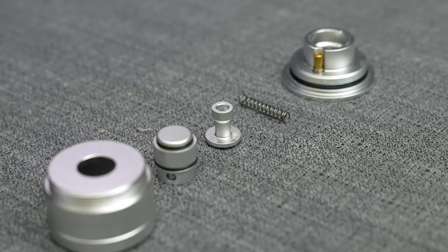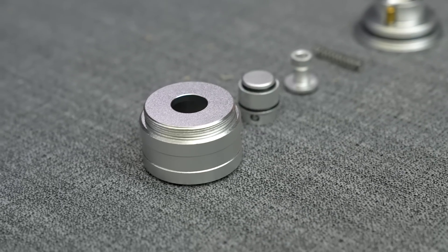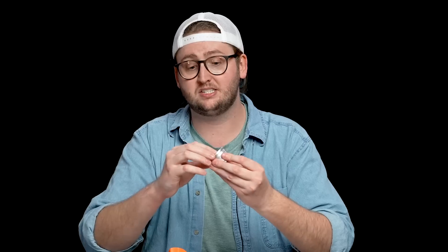Inside are the moving parts - be careful not to lose them. I experienced a problem where one canister was unable to hold gas; it would just leak out the front. I took it apart, cleaned off the O-rings, reassembled, and it totally fixed the problem. I've also run into an issue where after firing, the little trigger gets jammed in, so you have to pry it open - but gently unscrewing it tends to fix that. Disassembly for maintenance is super simple. The canister is the most expensive component at 25 to 30 bucks a pop.